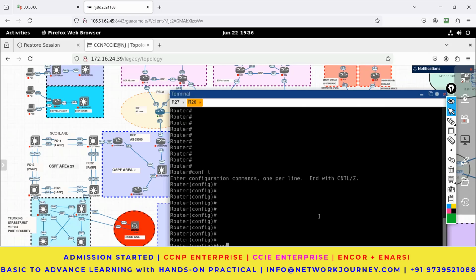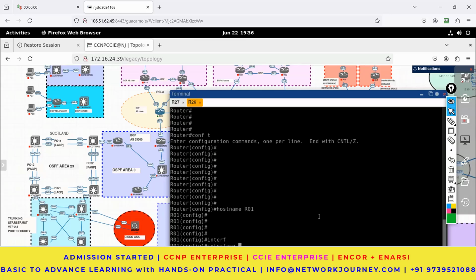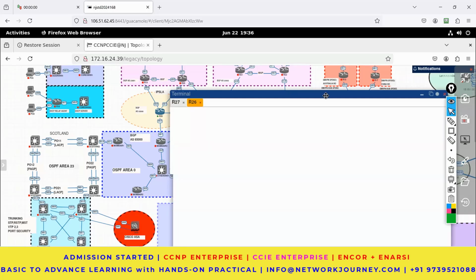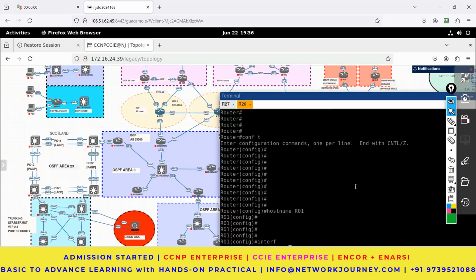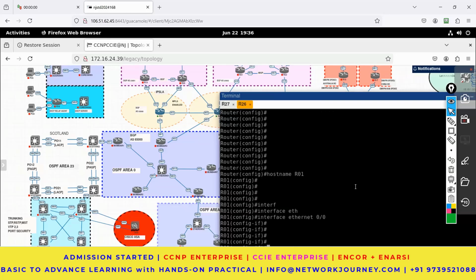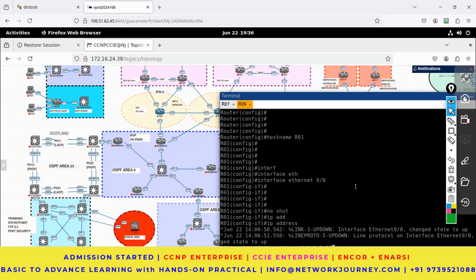Now if you have even a basic knowledge, then you can configure the host name. You want to get inside the interface level, so you can say, let's say which interface it has. These are all Ethernet interfaces, so you can say Ethernet 0/0. You can say no shutdown. You can assign an IP address 1.1.1.1 255.255.255.0.